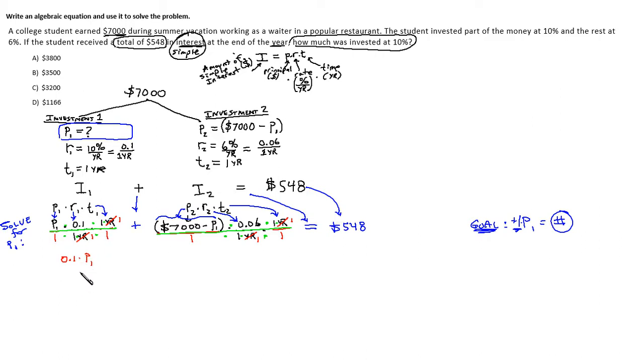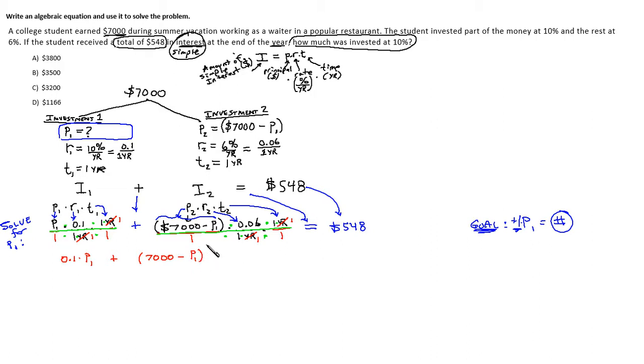Over 1 goes away. Plus, in this big fraction, what we have left is 7,000. We go ahead and remove the dollar sign. Everything agrees. This is an amount of money in dollars, and added together is another amount of dollars on the other side, a total amount. So I'm going to eliminate the dollar sign, unit of currency.